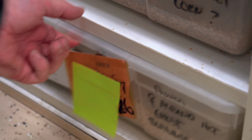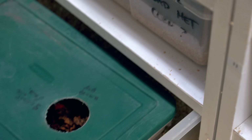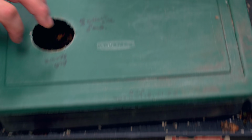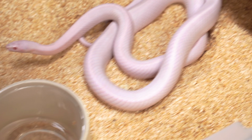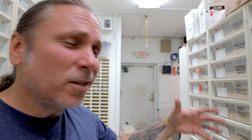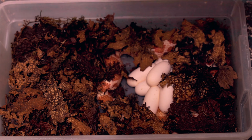Onto the Kluivert eggs for the day. This is actually an albino heifer ghost scaleless corn snake right here. So we'll see if she has some good eggs in here. Yep, they look pretty good. And she's actually bred to this male right here, which is a beautiful blizzard male. So we're definitely gonna get albinos, possibly heifer snow and blizzard and scaleless and all kinds of other potential options here.